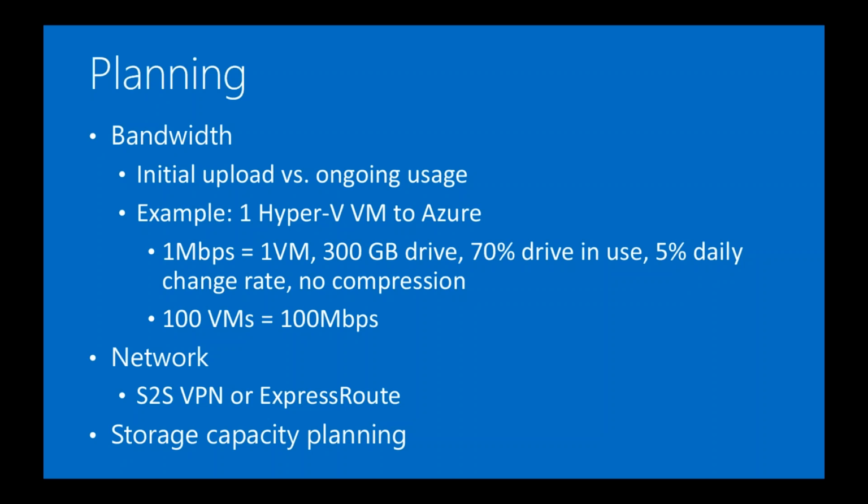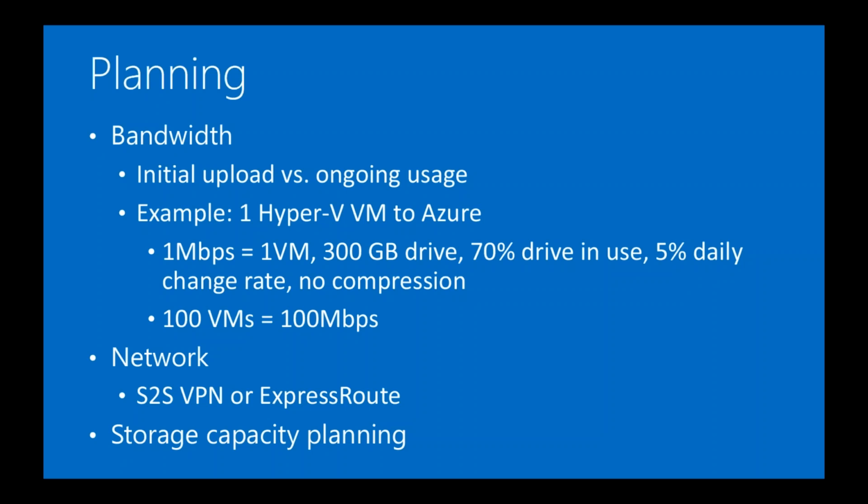And then from a network perspective, in order to do a failback, you do have to have a hybrid networking setup. That could be site-to-site VPN. It could also be ExpressRoute. That just has to be understood: how much bandwidth, and what are the limitations around that. Most of the time, you do want to do a failback, so that's where having this network is important. This hybrid networking is not required. If you want to just do on-site to Azure and leave everything there, you could definitely do that and not require that VPN connection or ExpressRoute.